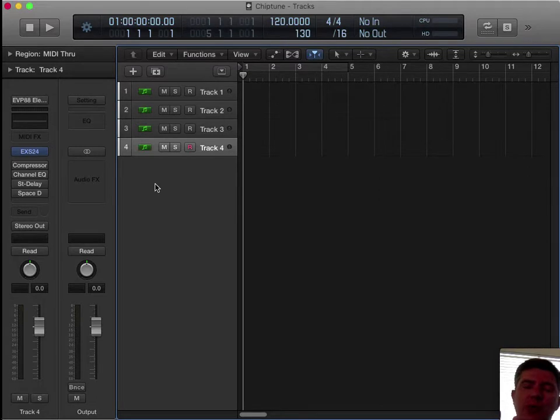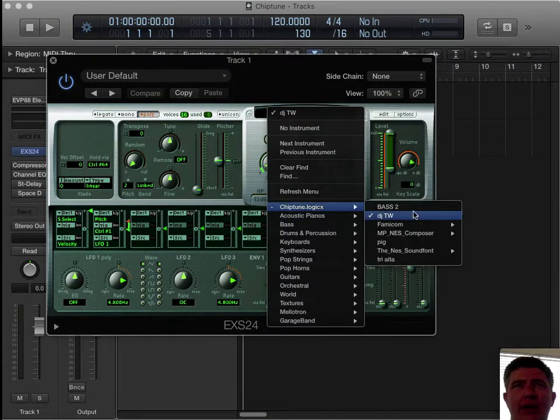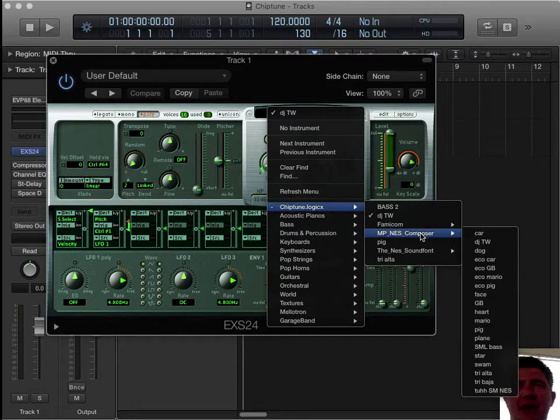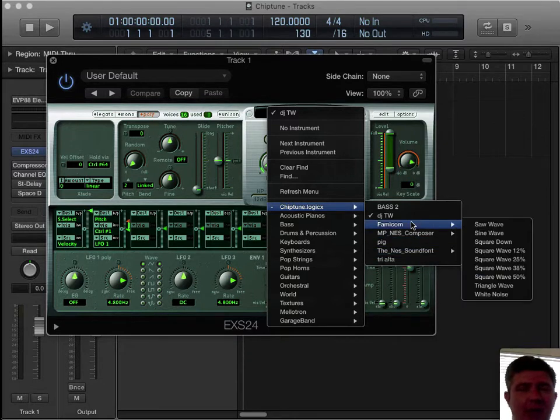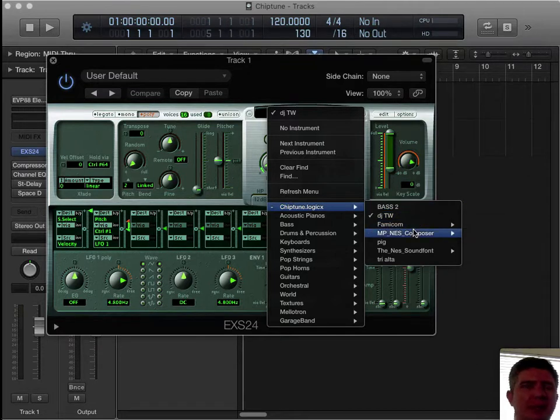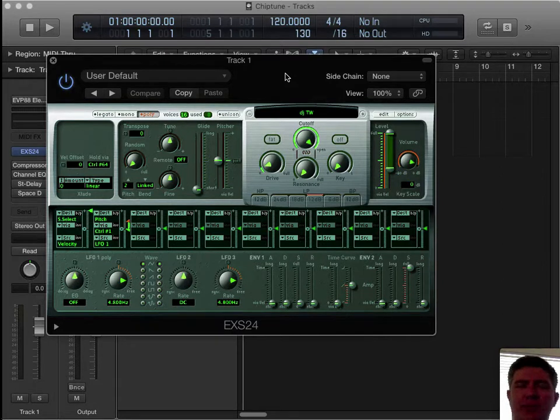So you only have 4 simultaneous sounds. These 4 channels each have an EXS24 loaded up on them, and in that EXS24 there are sound banks that have sounds and waveforms pulled from the original Nintendo system and the Famicom system, which was the earlier version of the Nintendo in Japan. So you listen through these and you'll probably hear some very, very familiar types of sounds that you can use for your composition.